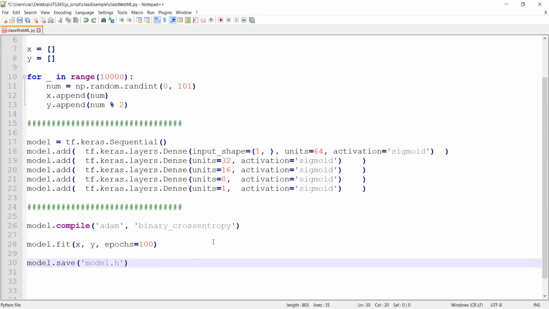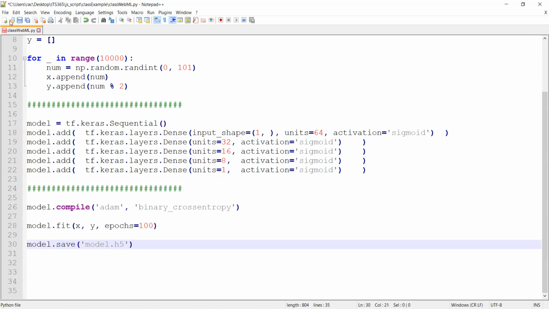Let's say model.h5. When the model finishes training, we're going to save it. Obviously, you have to do it after training because you want to save it. This is what saves the weights, the architecture, etc., so that you can use it later on. So I'm going to do model.save model.h5.